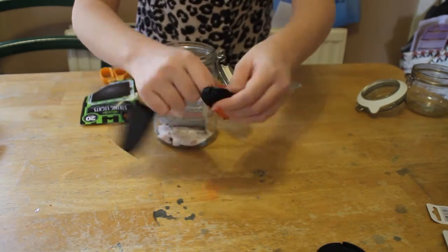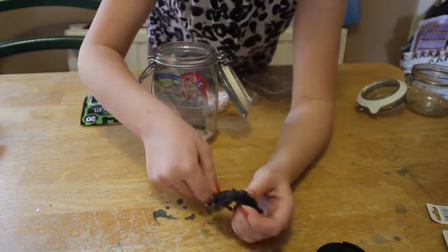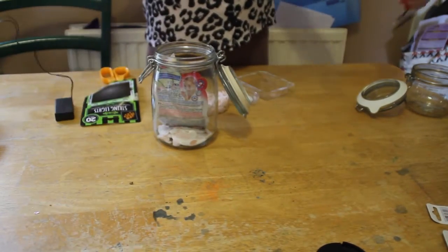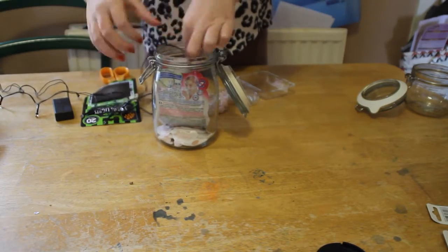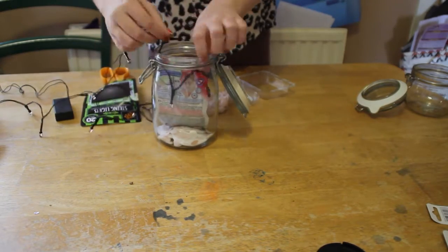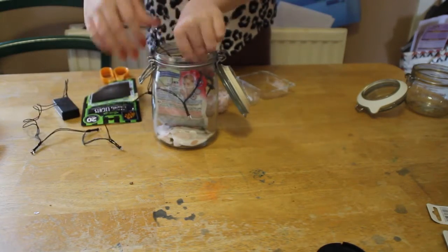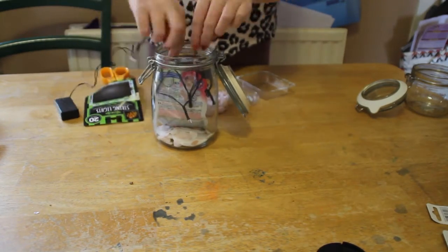But what I'm going to do is use string lights so that it looks prettier and more Halloweeny, because it's getting to autumn time and we need some jazzing up. First of all, put your string lights in your jar, whatever way you really want, to be honest. I mean, who cares really how badly you put in string lights? Obviously I did, but you're not going to put it in badly.